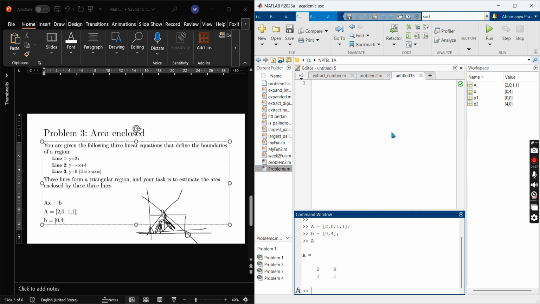So this is my A matrix and this is my B matrix, 0 comma 4. We just need to take the inverse of matrix A multiplied by B to get the values of x and y.